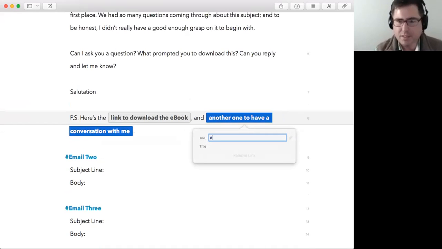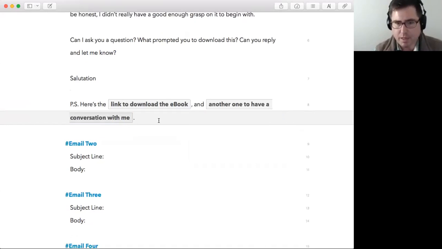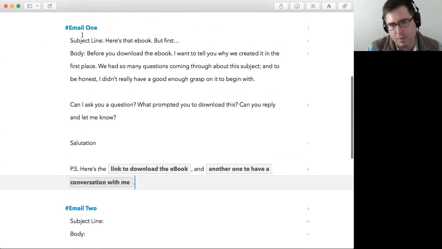Now, it'd be really nice if you're using something like Drift, some sort of chat. If you're not using that, you should request a conversation with me. We should get you set up. What this does is it allows you to link to the ebook in the PS, which everybody's going to read, especially in a plain text email just like this.